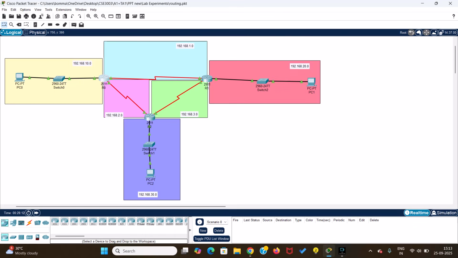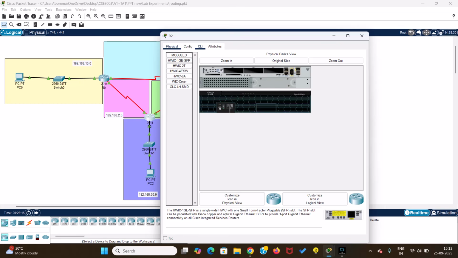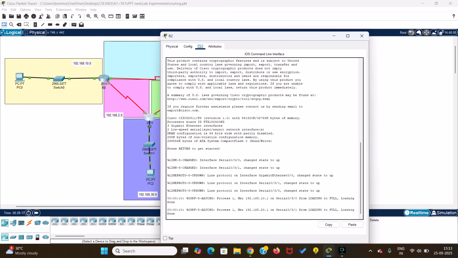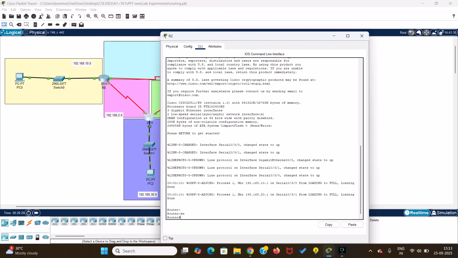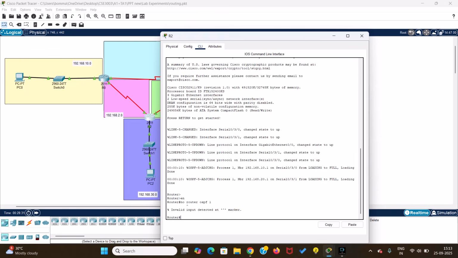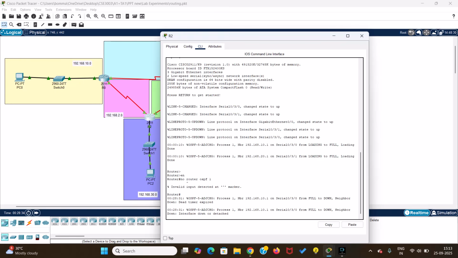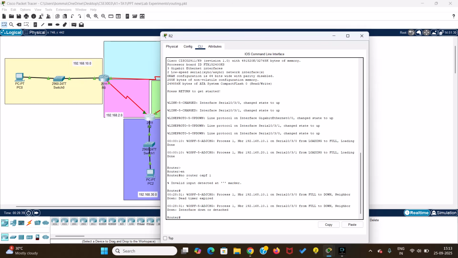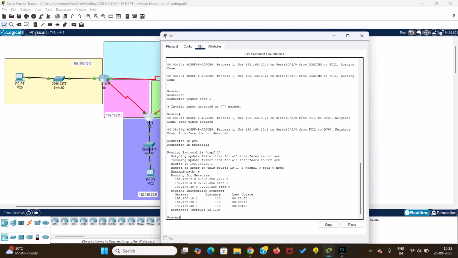So let us also remove the routing protocols, if any, on R2 and R1. CLI, enable, no router OSPF 1. So as of now, OSPF 1 is being implemented by router 2.